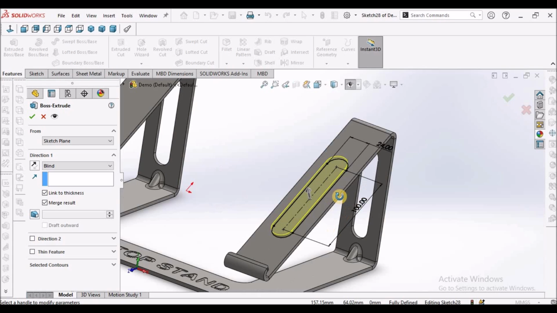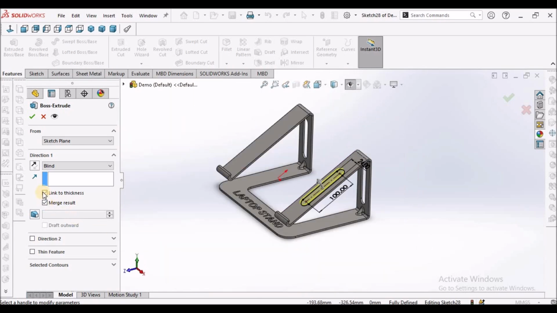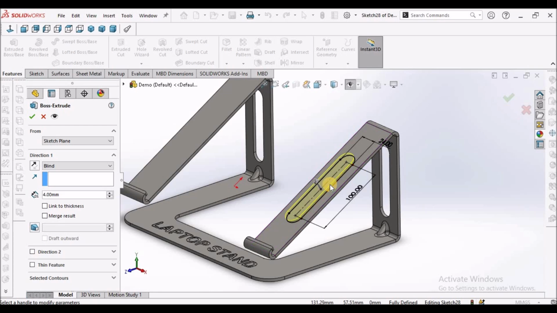It depends on the design requirement. Here I am not going to select merge results. See here, it is a separate feature. The height we can take as any value. I am going to take 2 mm.